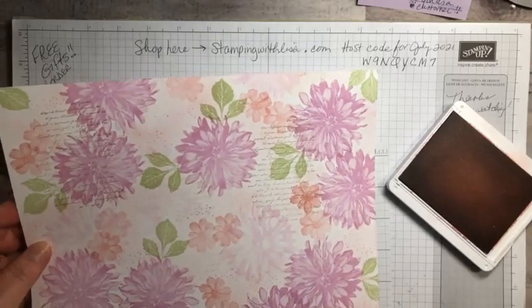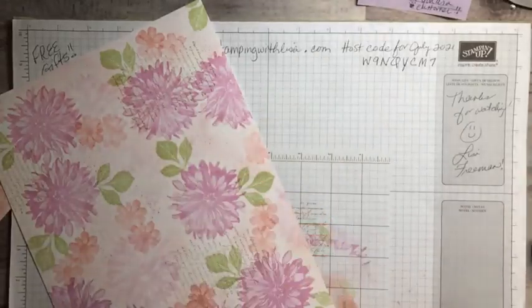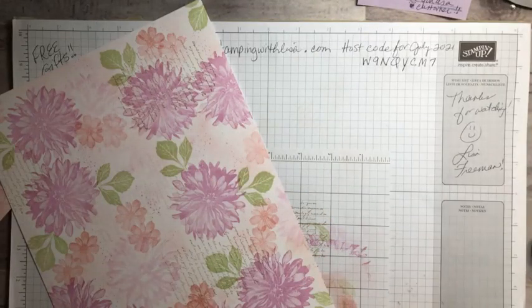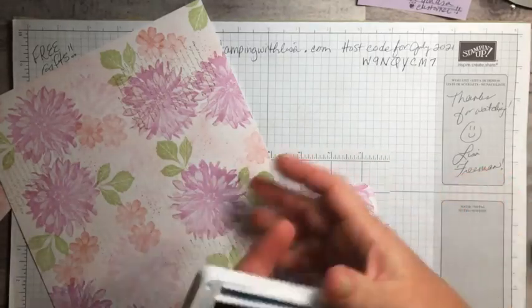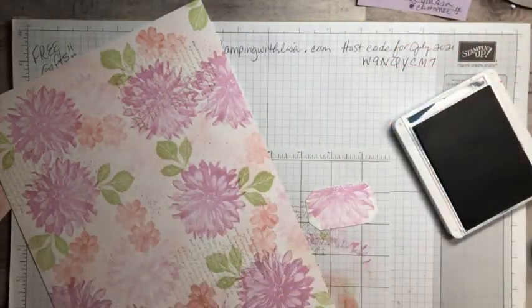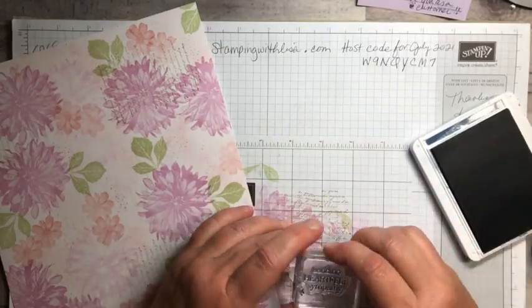All right, so that looks good. I think I went a little bit too far right there. All right, so now we're almost finished. We're going to put some words on my little piece right here. And I'm going to use Misty Moonlight only because I didn't have a black pad sitting on the table and I didn't feel like getting up. So I had the Misty Moonlight sitting there and I said, oh, that'll look good.